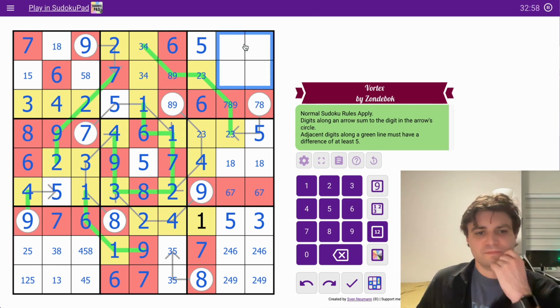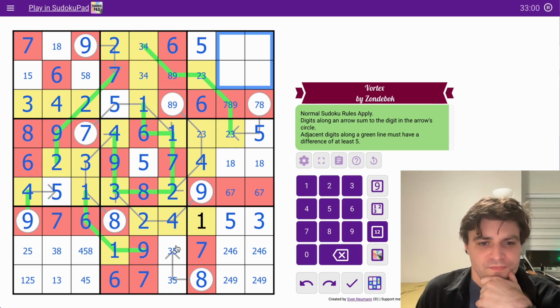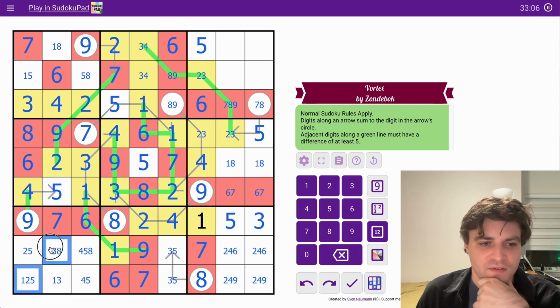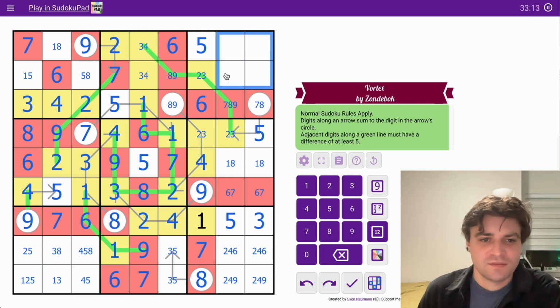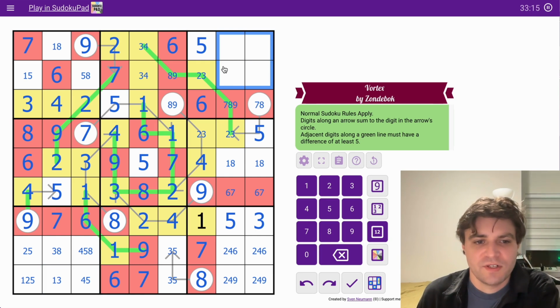Oh, geez. Is there some interplay between the 3, 5 here and the 3 and the 5 in here? I don't think so. At least not one that I see. The answer could either be hiding in this last region, which is a possibility. I guess we need a 3 in this someplace. That 3 can't go here. Or it's hiding in this line, or it's hiding in this sum.